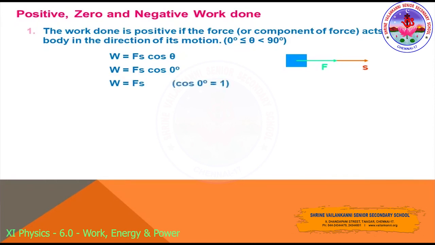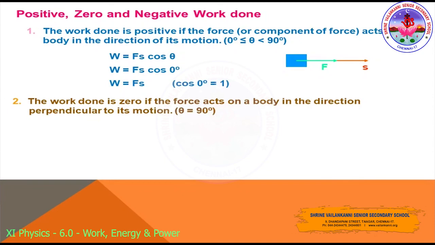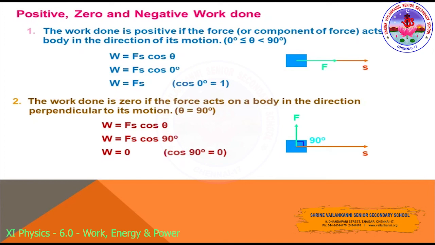Next one we can see is zero work. See, the work done by the force is 0, which means the body gets displaced along a direction perpendicular to the applied force. So we can say the work done is 0 because theta is 90 degree. See, for example, if a body is moving in a circular path, the centripetal force and the displacement are perpendicular to each other, right? So the work done by the centripetal force is 0, right? So W which is equal to Fs cos 90. So W is equal to 0 here.